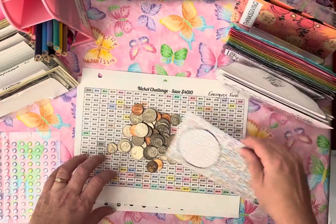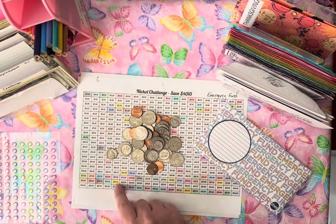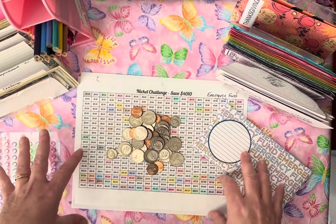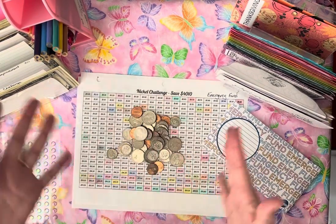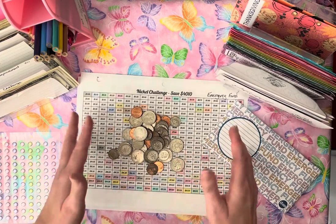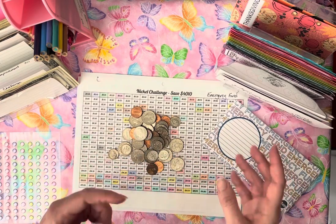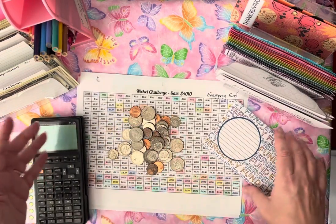So we're going to start with my Emergency Fund. I am doing the Nickel Challenge where you're supposed to save a nickel a day for 365 days. The max was $18.25 and it saved like $3,000. But I reprinted my sheet and decided I was going to go out to $20 — five cents a day until I made it to $20 — which ended up giving me $4,000. This is a multi-year challenge, probably year two. I am slowly building this up with no big rush, because this $4,000 will become part of my three to six month emergency fund. We are working on paying down our debt before we really build up that emergency fund, so no big hurry.